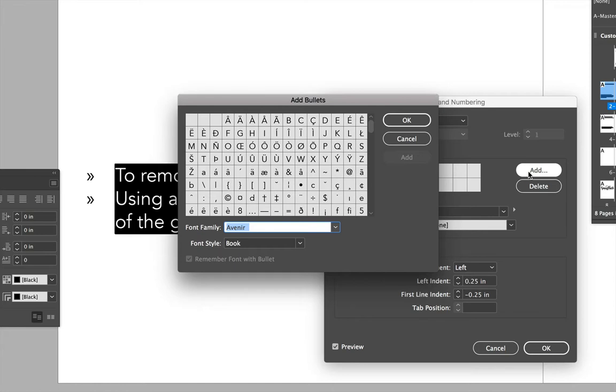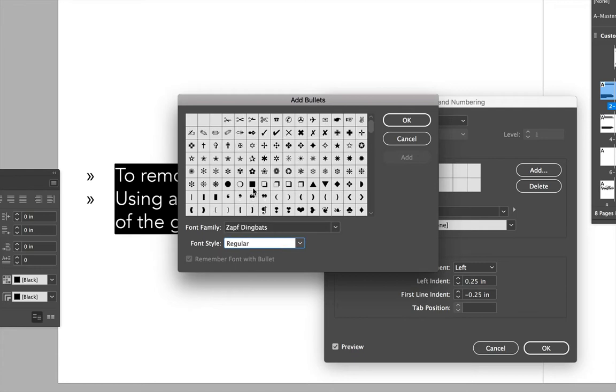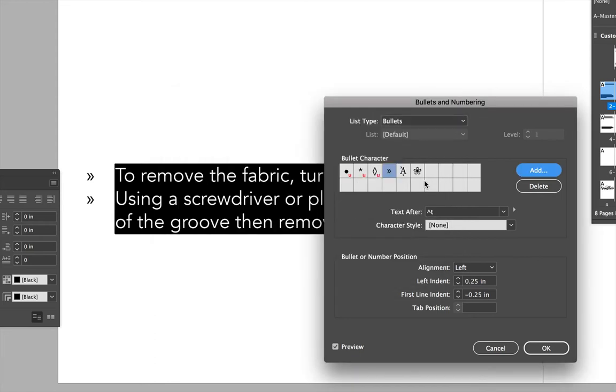What we want to do is to add our own custom one. So going to Add, this will open up whatever font family, and let's choose a dingbat font that we can work from. I've listed several from the instructions. I like to use Zapf dingbats. With these, you can see there's a variety of little symbols that you can pick and choose from. Almost any one of these could easily be a good bullet point to work with. So for mine, I kind of like this flower one. If I select it and choose Add, then say OK, you can see it's been added to my bullet characters and it's automatically placed right here.